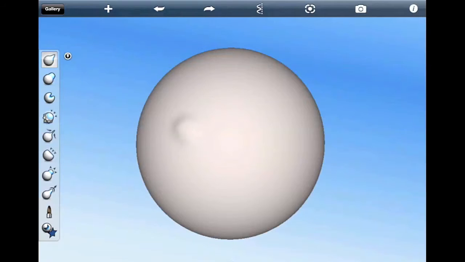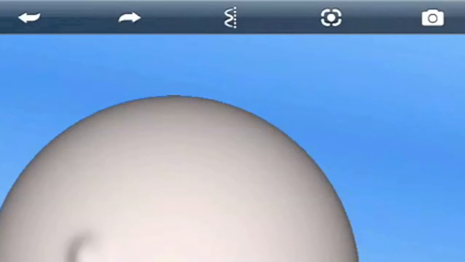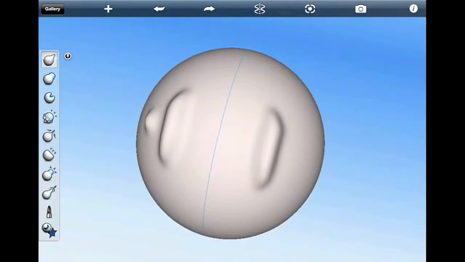Formally speaking, you may manipulate surfaces directly without composition for symmetry, or you may turn on the program's symmetrical mode, which allows for mirrored applications to both sides of the object. The symmetry mode is turned on by selecting the icon located at the middle top of the screen. It appears as a broken vertical line with a squiggle running along its left side. Once selected, a squiggle will appear on the right as well. This indicates its activation. When this mode is active, whatever you do to one side will automatically occur on the other.